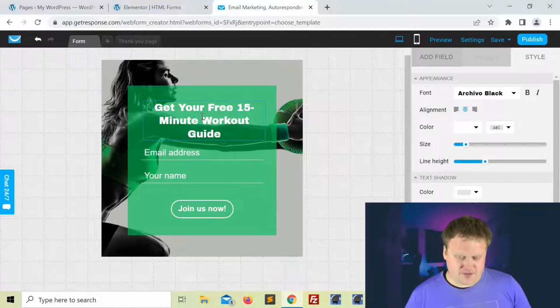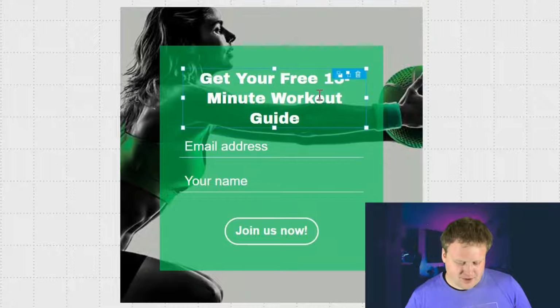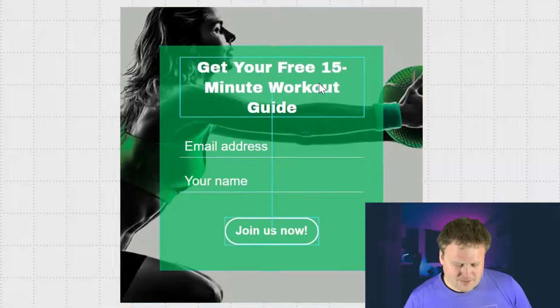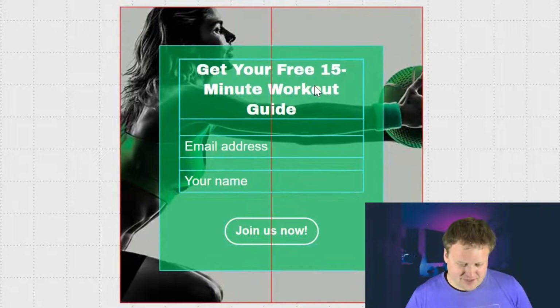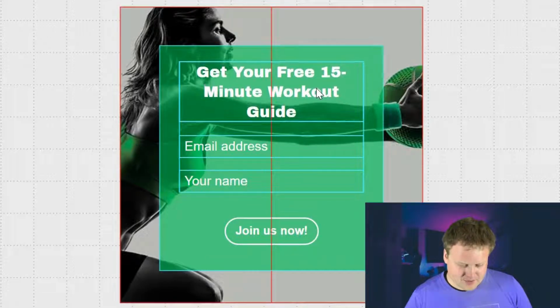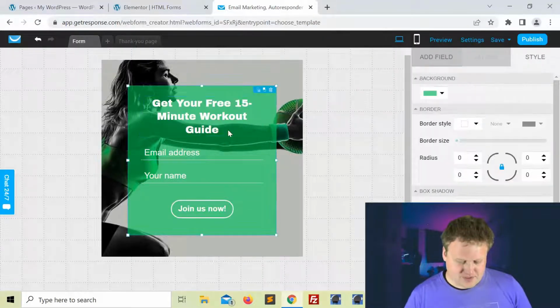So another thing you can do is you can drag this text up, down, or to the sides any way that you want. So you just click off of it, and then you come back and you click onto it, and then you click one more time, and you can drag this. And as you can see, it gives you these position identifiers, like if it's center. And I'm going to drag it up a little bit to where it's about right there, and just unclick, and then that will position that part.